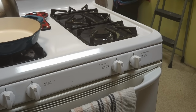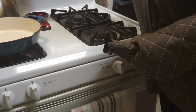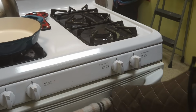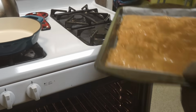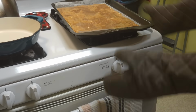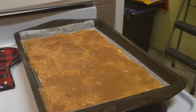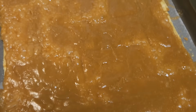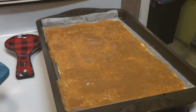Okay, 5 minutes is up. There we go. Timer off. I'm going to turn the oven off because we're not going to need it on anymore. We're going to take this out. And I'll spread out a little bit more, which is perfect. And I'm going to move that over. So I'm going to bring this in. This is really hot. You can see on the top here, close, how it's all bubbling. So that chocolate's just caramelized a little bit more. Really going to be delicious.